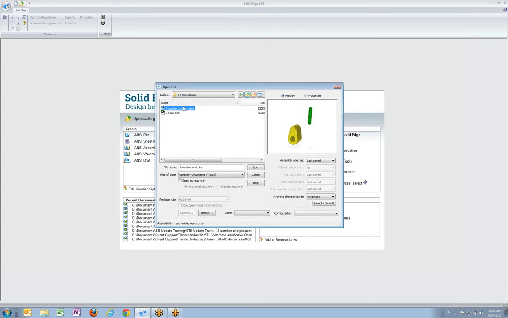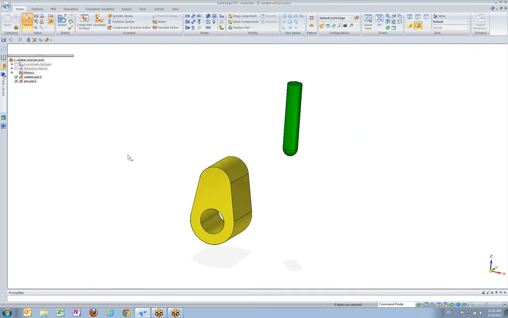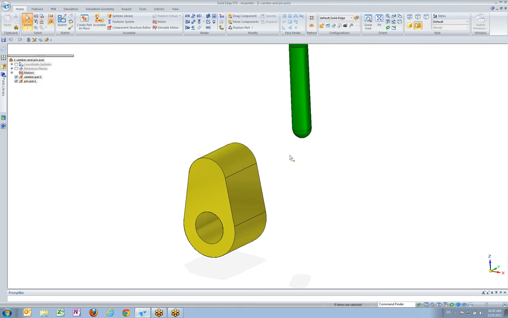Let's go into this camber and pin assembly and open that up. That's the top one within the barrel cam folder here. Okay, so first we're going to go into a bit of review about how the barrel cam works. Here we've got this pin floating in space, and we want to position it over this cam to give us the kind of relationship that we're after here. So the first thing we've got to think about is that this pin is offset. We want to line it up over the center point of the cam here. That's going to be our first method of positioning it.